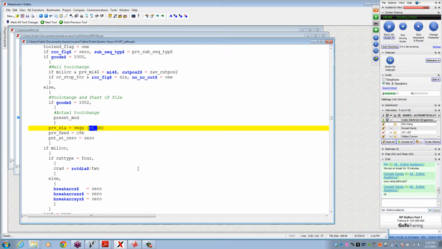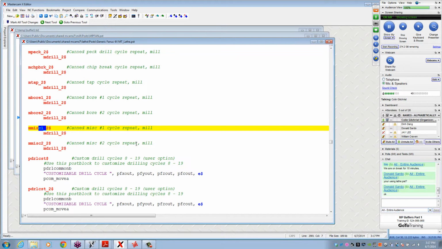Okay, here we're setting, previous XIA equals vector equate C1 X home, Y home, and Z home. So we're setting the previous XIA, YIA, and ZIA values.